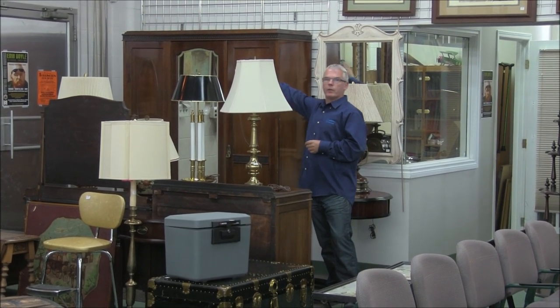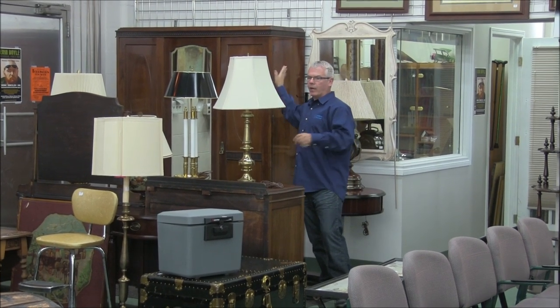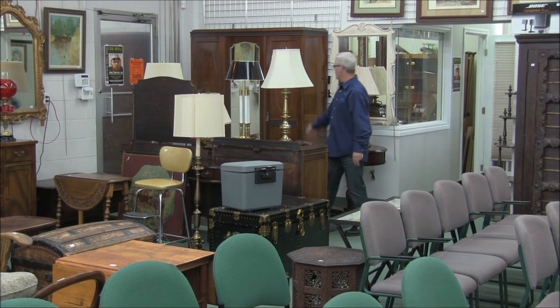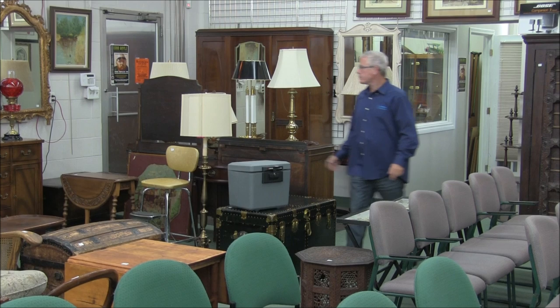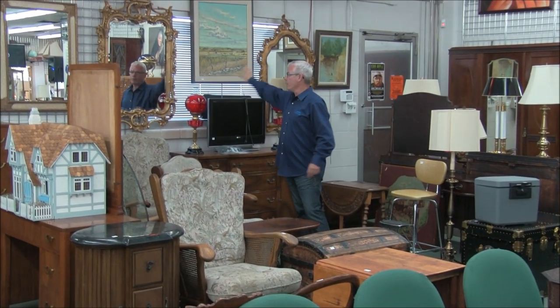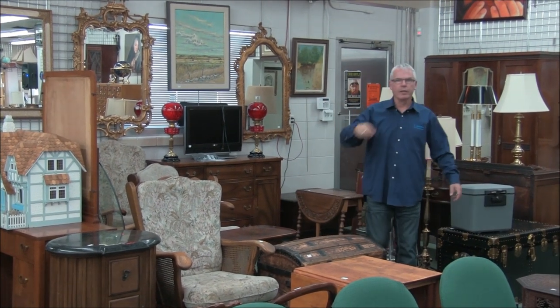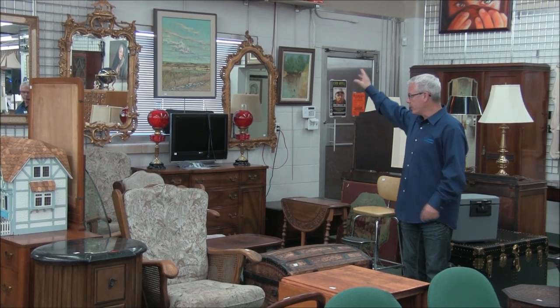This wardrobe comes apart so you can move it in three or four pieces. And off camera there are matching low boy and mirrored dressers that match this wardrobe — a nice set. There's not one, not two, but about a hundred mirrors in the sale. Some came out of that same home with the more modern, expensive pieces, and then there are some vintage pieces as well.